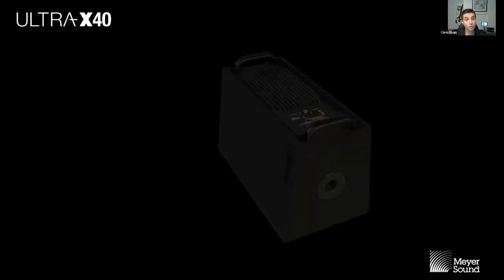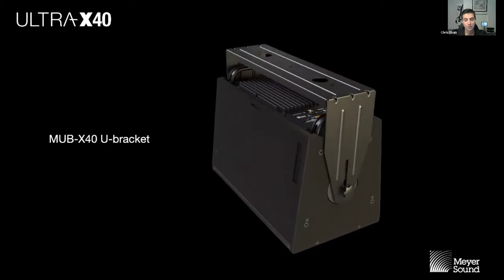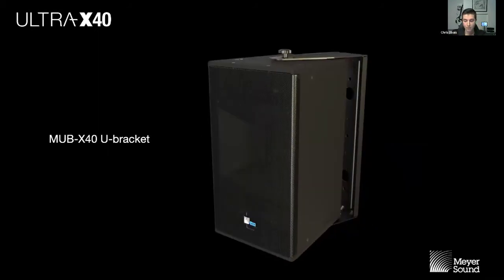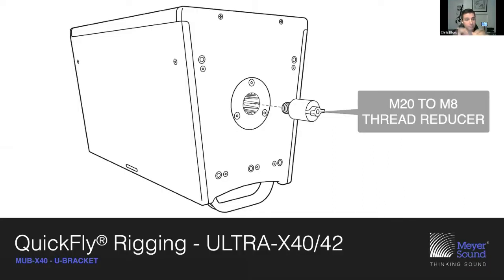The first rigging option we're going to look at is a U-bracket. Everybody's used a U-bracket before. MySound's U-brackets are very nicely fitted, and you can mount the speaker horizontally or vertically. We also have a thread reducer. This goes into the pole receptacle to give you an M8 thread on both ends so that you can use our rigging. You can see here how that easily fits in.